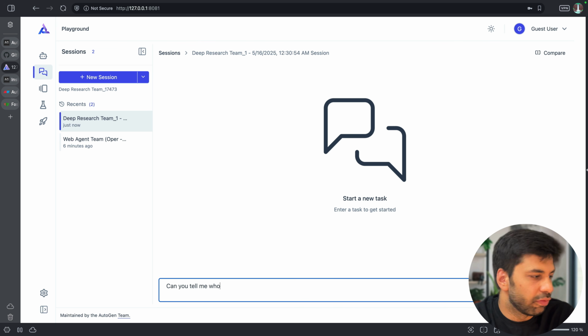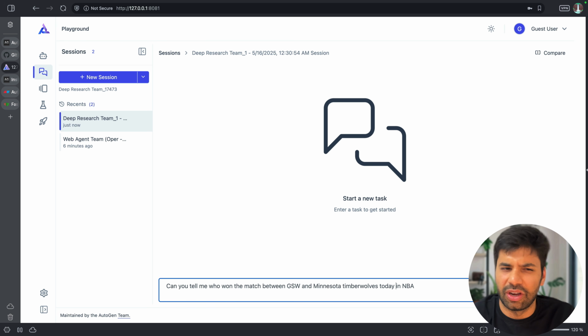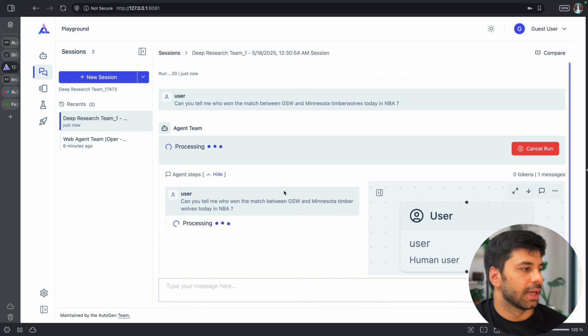Can you tell me who won the match between GSW and, I don't know the full form of the next team, Minnesota Timberwolves, today in NBA? Okay, so it's a little bit difficult query, a lot based on current information, but let's hope it holds up. Let me ask this.